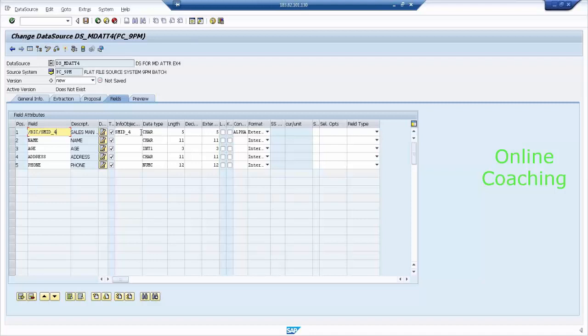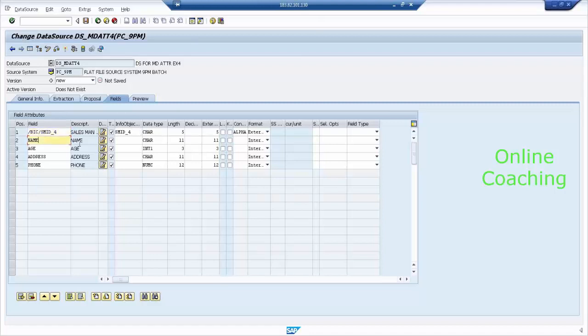A transformation is to convert the source format into the destination format of the data. The data will be converted, whatever the source, Excel sheet or database, Oracle, Microsoft SQL or IBM DB2, whatever it is. Whatever the format the data is in, that will be converted into BW format at this particular point of time.